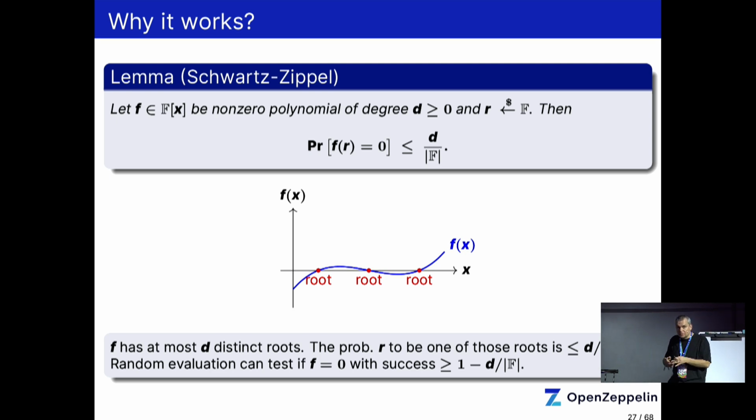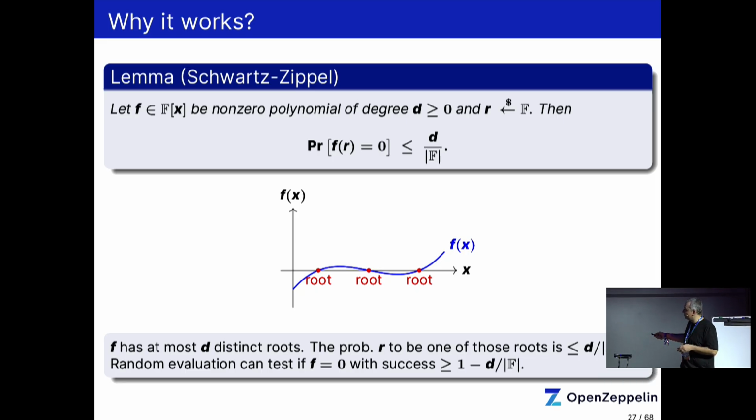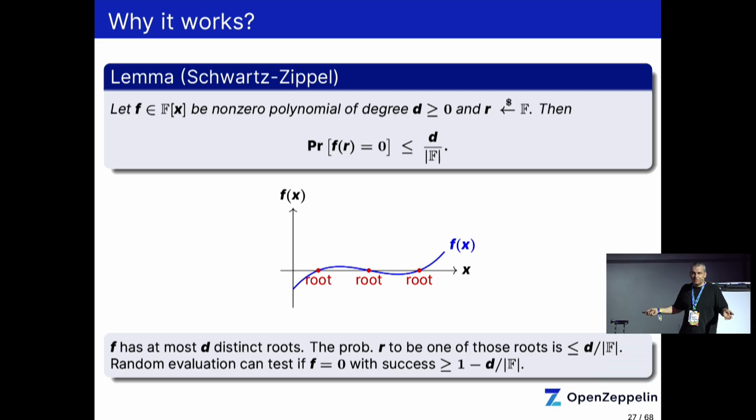But if it's non-zero, then it means that the polynomial is non-zero. So essentially, this gives you a way to check that a polynomial is really non-zero with just a single random query. So that's the whole magic of it. And if your field is of huge size, like 2 to the 128, and your degree is even like 2 to the 33, you still are left with a very low probability of hitting one of the roots.